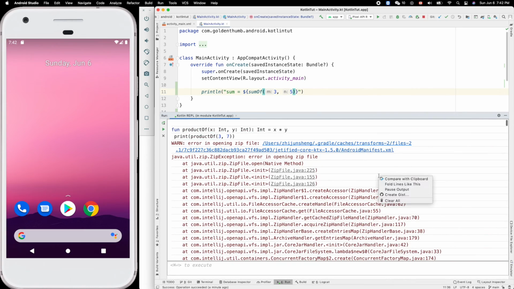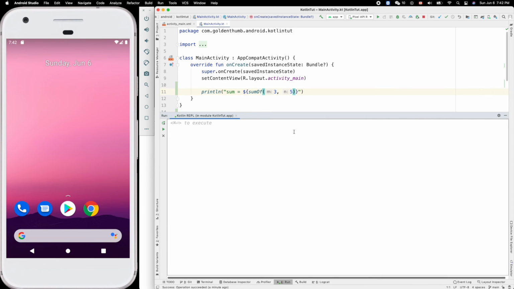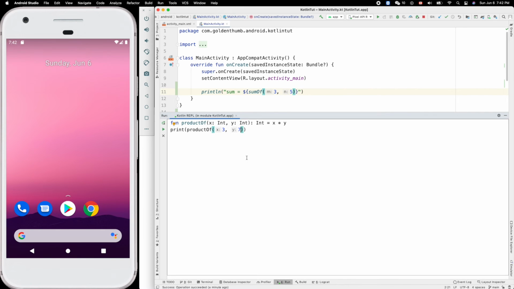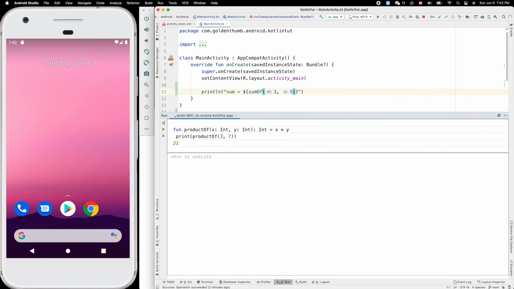We can right click and clear all next time. Can we undo? When I undo, it puts it back. Okay, command Z. Now command return. Yes, it works. The output is 21. That's great.